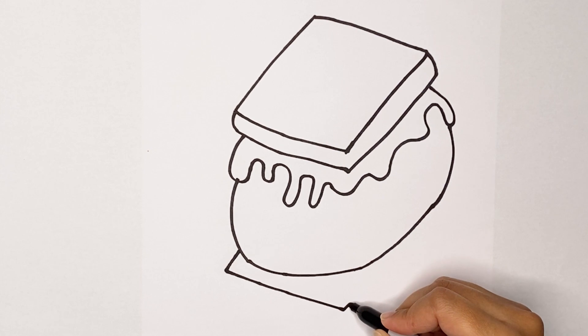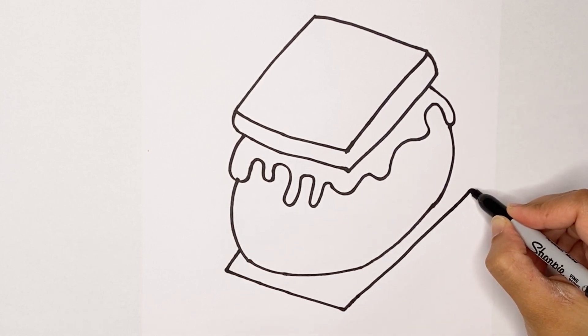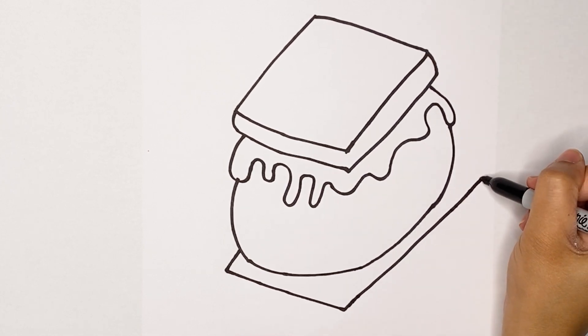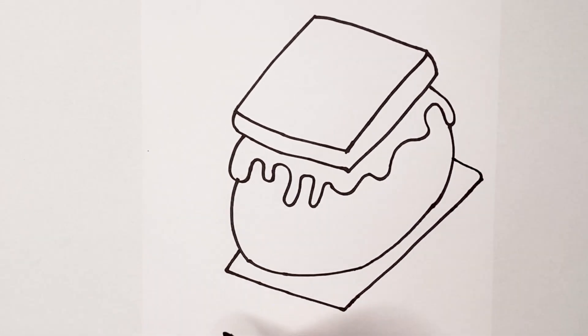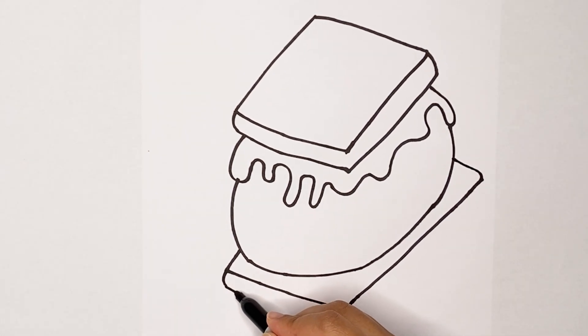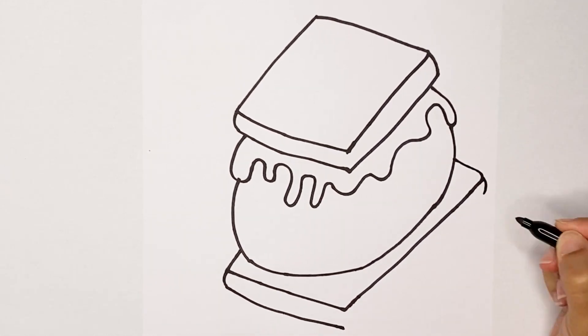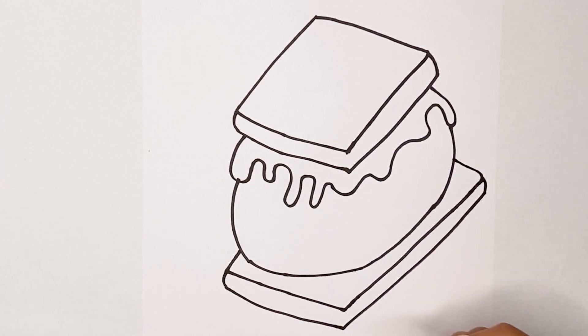Now make a line out again that goes this way and then stop. Now we're going to draw a line that goes out and into the marshmallow. Now I'm going to make a curve line and then make that line go out and then stop, another curved line, and then draw a line that goes all the way in the corner. There we go.